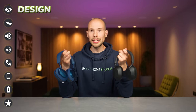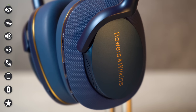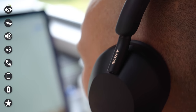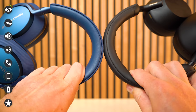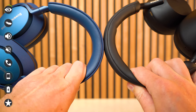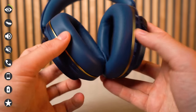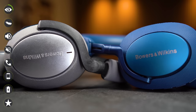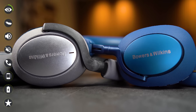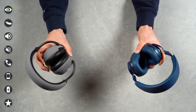With both in hand, they clearly offer different aesthetics. Bowers have slapped their logo nice and visible on the earcups, whereas Sony have gone for a more discreet look on the arm. The headbands are also a pretty big differentiator — much thinner on the Sony. The PX7 S2s feel more stylish and more premium with the overall combination of materials. They've replaced the carbon fibre arms with a matte plastic composite that oddly feels more premium and also makes the headphones feel a bit lighter.